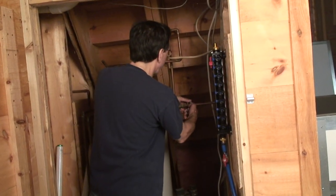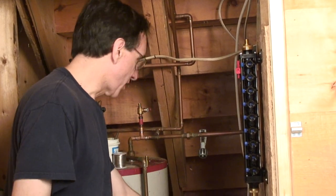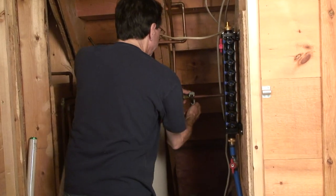Okay, we're going to cut the pipe here. This is the feed for all the cold water to the building. This is the pipe we just disconnected here. It comes up here to here. We're going to cut this here.